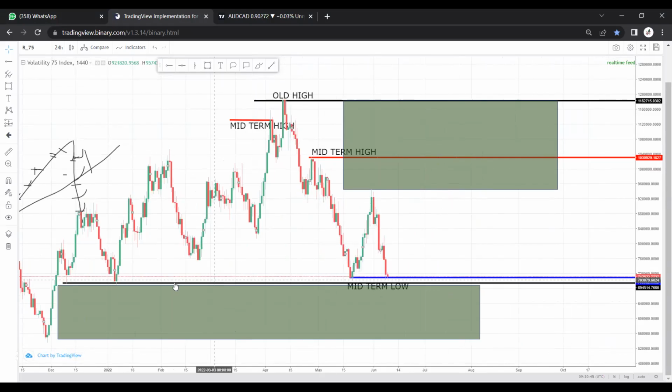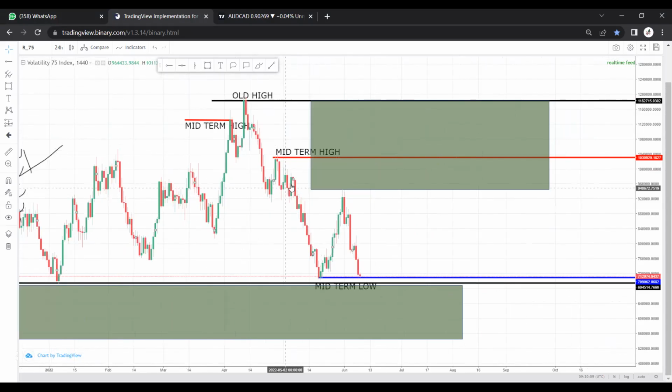Now, our equal low here, the trade goes as far as this. This market came down and it didn't even touch our equal low. After going up again, it came down this body and traded to this other block here. This was the last green candle before this equal low was broken.